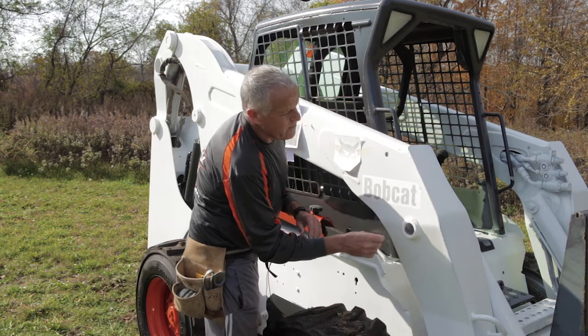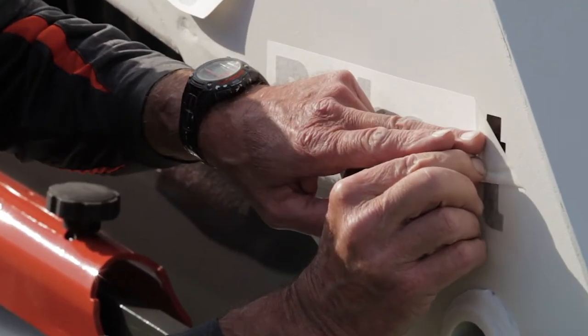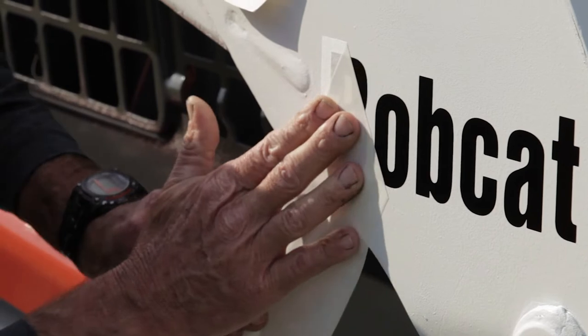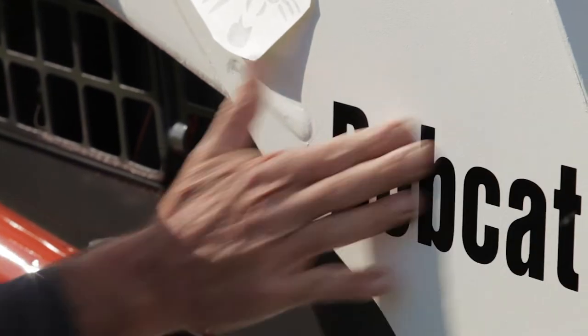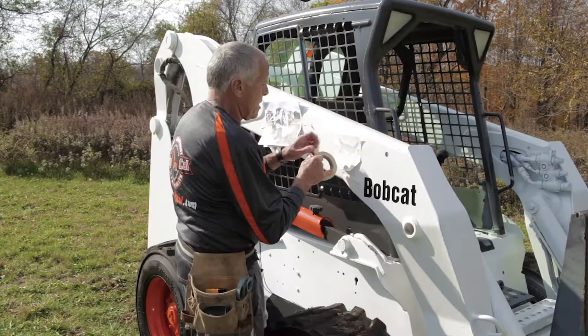When you pull the transfer tape off, do not pull it straight out. Pull at an angle and essentially fold it right back over itself. That gives it the least resistance possible to come off. Just give it one final check with your fingertips, inspect it, there's no bubbles. That's a good installation. We're going to do that with the cat head.